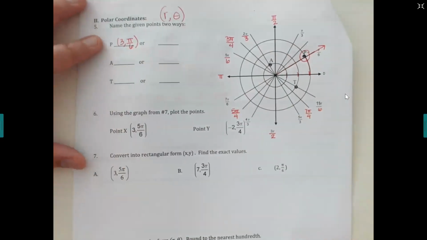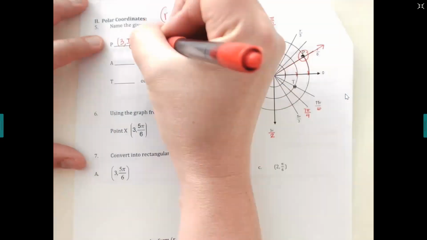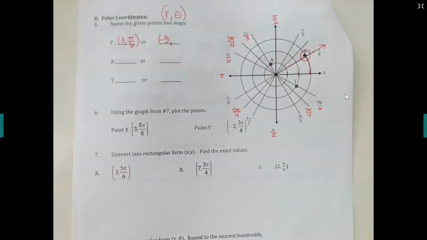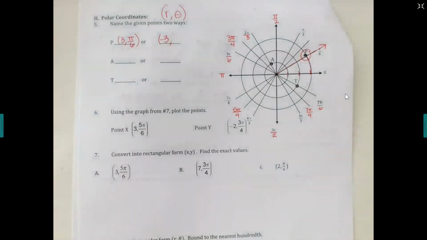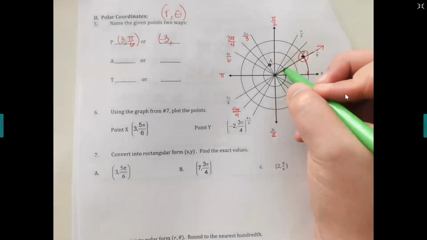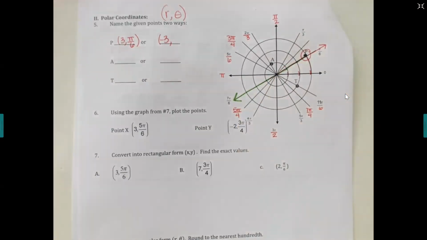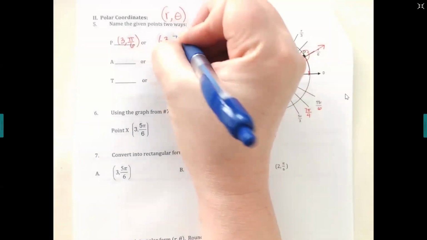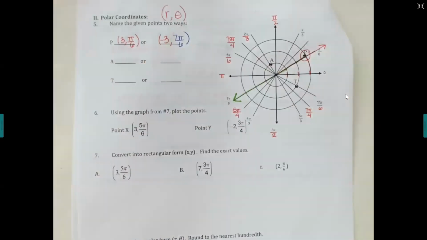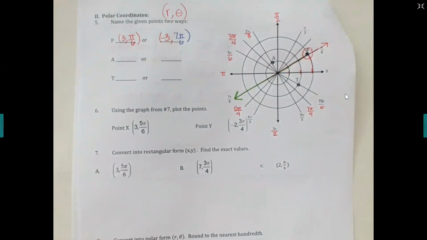So then it says to list it a second way. The second way that I'm going to list it is using -3 as my radius. Now remember that if my radius is -3, that means I need to be counting in the opposite direction of the listed angle. So if I want to be counting 3 this way, 1, 2, 3, and have it be negative, then I would need to list 7 pi 6 as my angle. Okay, and then remember, you could also use a negative angle instead of a negative radius. Either way would be fine there.